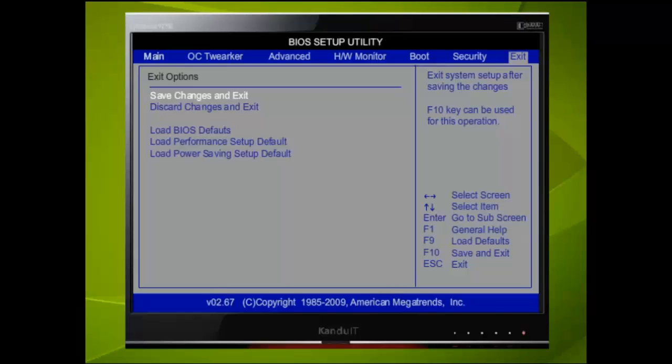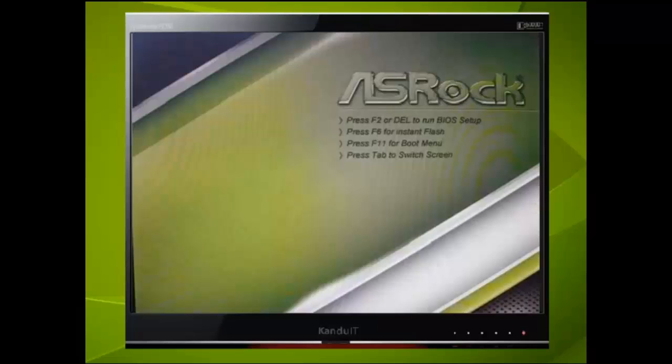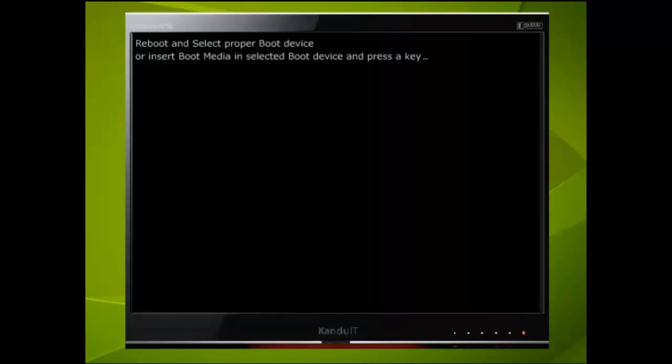Since we wish to save and exit, we simply press the Enter key. Here we will have the last option to cancel. By pressing the Enter key, the computer will save the settings and reboot. Once again, we still get the same message since the computer attempted to boot from the DVD-ROM drive, which is at this time empty. Now that our settings have been saved, we shall not have to alter them again unless we make some significant changes that will affect the BIOS.